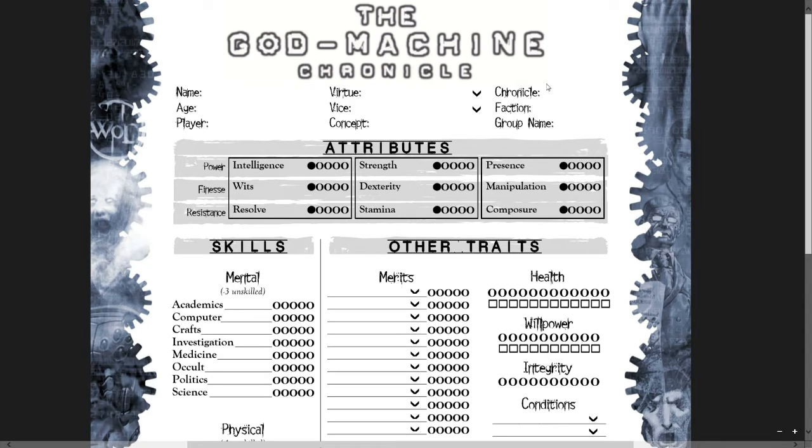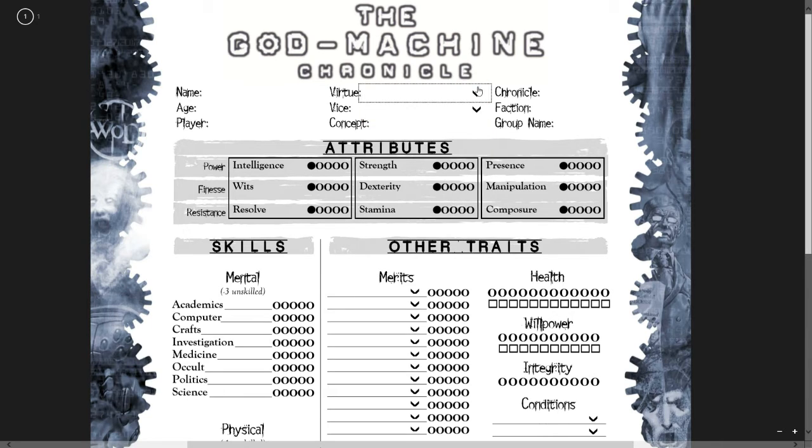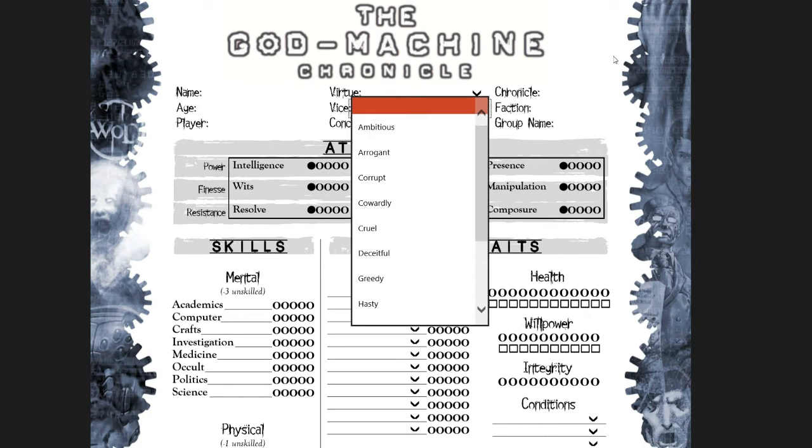So let's have a look at some of the virtues and vices that we have available. Let's actually start with the vices first, because the vices in the original game were those seven deadly sins. I'm not sure if you remember, like wrath, gluttony, sloth. So here we have a much bigger list to choose from. And one of the things that God Machine Chronicle really focuses on when we talk about character creation is creating a fleshed out three-dimensional character. That's something that's really important.